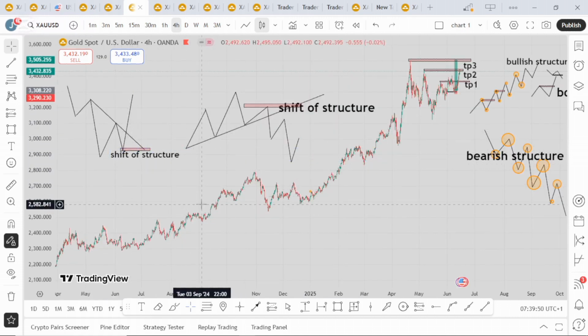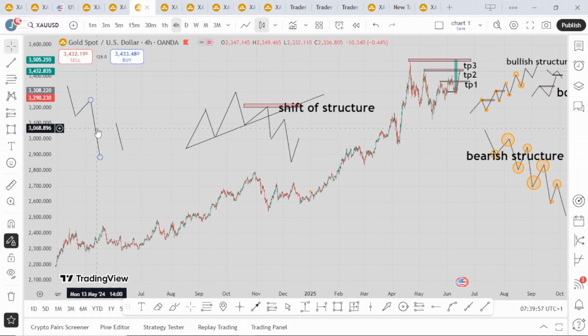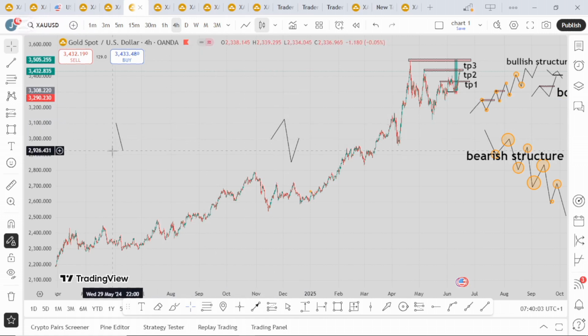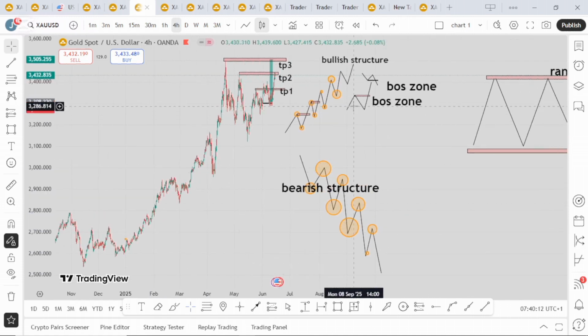So now, since we are done with this, the next thing we're going into is our advanced market structure, guys. I know this is what you have been waiting for. We are going to the advanced market structure. I'm wiping this off.